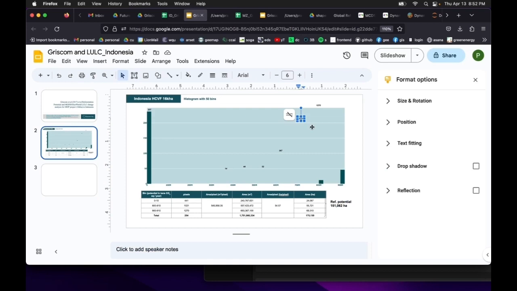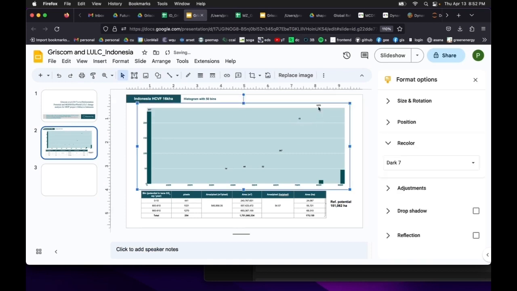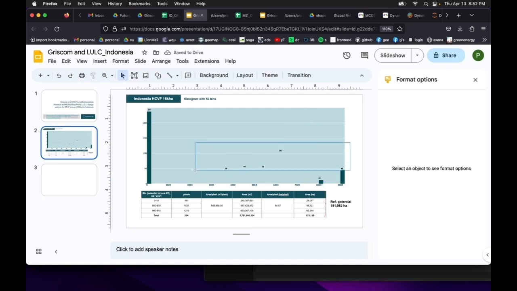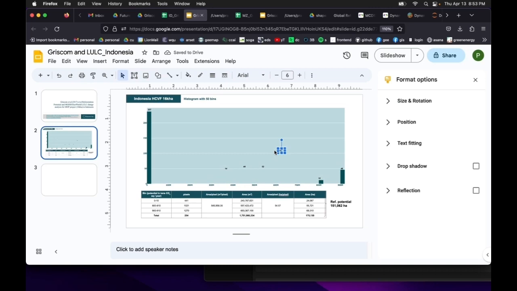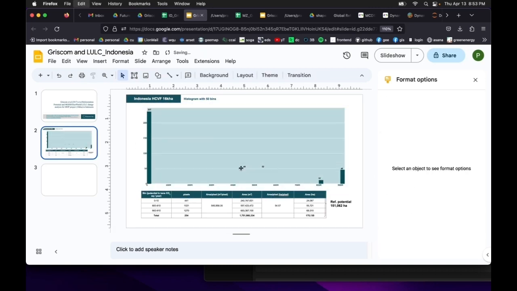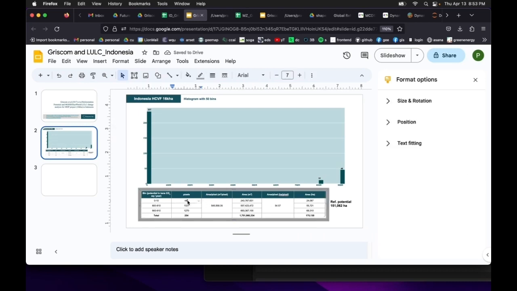So 12 and 146, and we have 12. With that, I can go ahead and delete all of the other ones. I don't need this. I need this. I need this. Green, right there. 237.